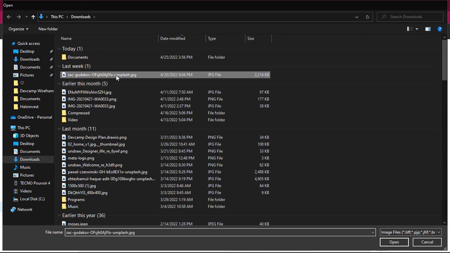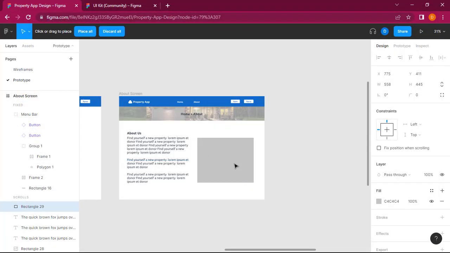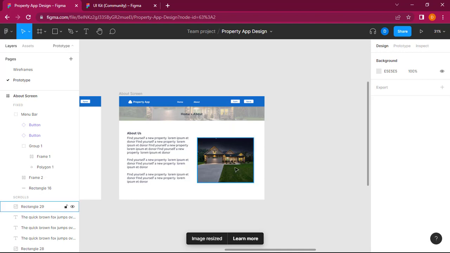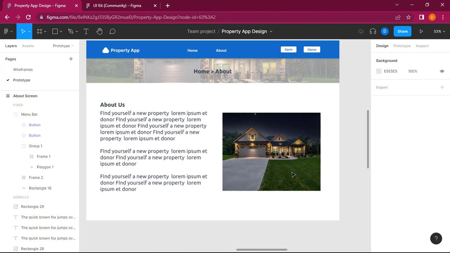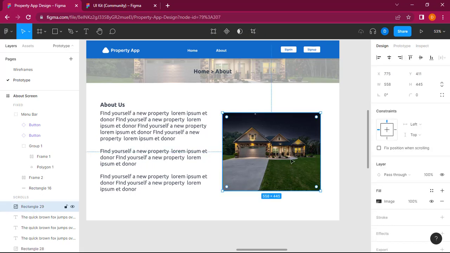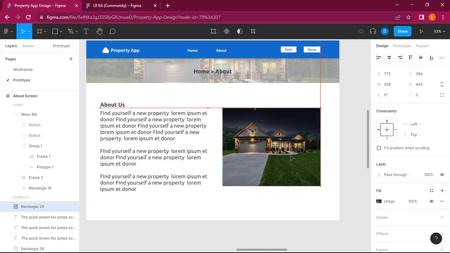So I'm going to select the image I downloaded earlier, wait for it to import, then add it into our container. So this is what we have here on our about page.